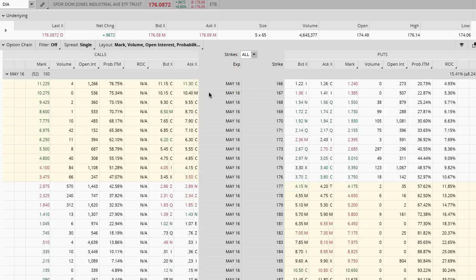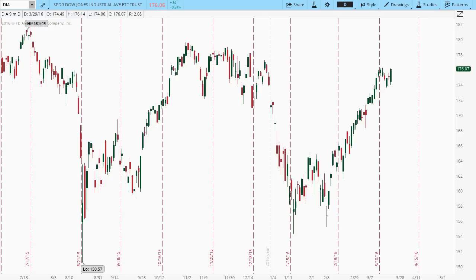Now let's first go through and build out a simple credit spread trade in DIA, and we'll build it out on both ends. But let's say that we are bearish on DIA. If we go back here to the charts, we're bearish on DIA. We think DIA is going to go down. So we're going to sell a call credit spread above the market at some strike price level that gives us a 70% chance of success.